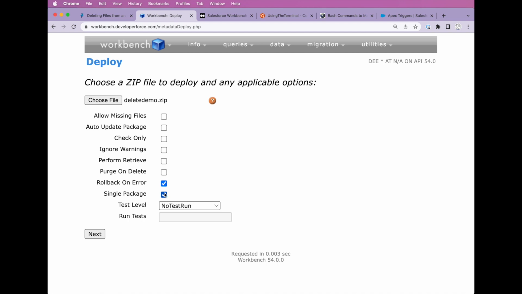Okay, now if I'm being honest, if I do this in my company's org, I can never get past Workbench just by running my local tests. And that's because we have some old Apex in our org, or Apex that hasn't been maintained in a bit, that when we run those local tests, those tests fail, and therefore our Workbench deploy job fails. So what I typically do and what I would recommend is running specified tests here instead of local, and then just enter your Apex tests manually separated by a comma.